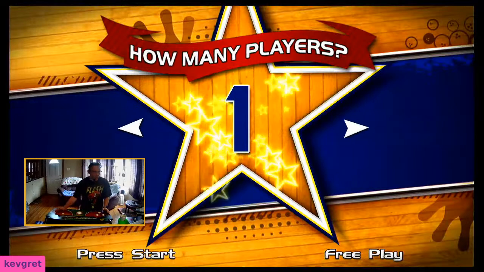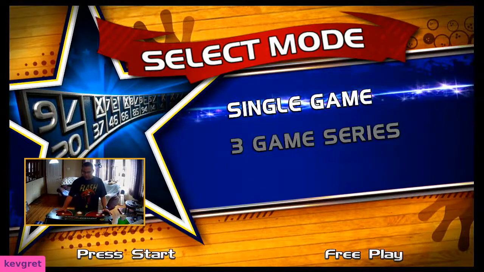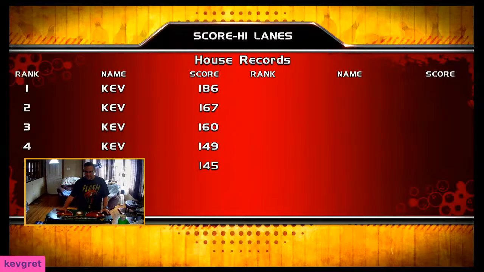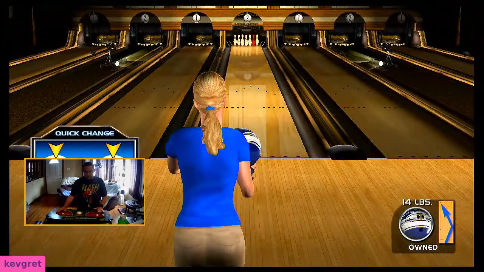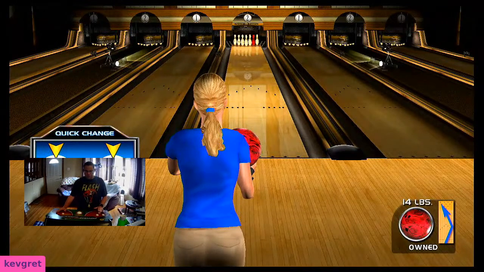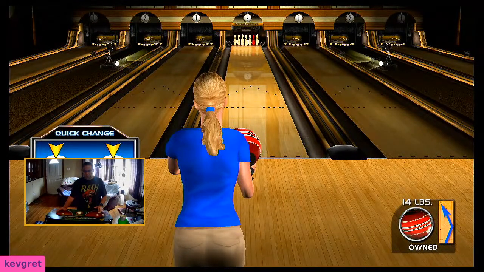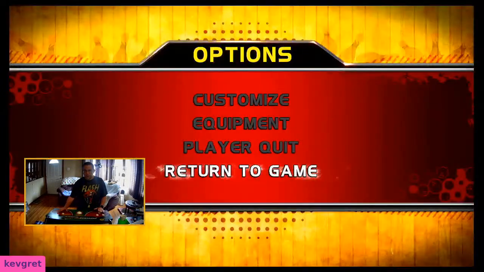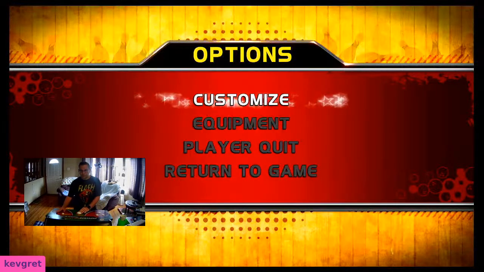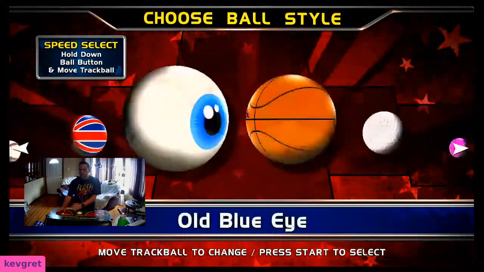All right, let's do one last game of just regular bowling, and then we'll wrap it up. Here we go. One last game real quick here. Oh, is that a golf ball? Let's do the golf ball. Oh, the baseball. Let's choose my ball. I swear there was a golf ball in here. There we go.